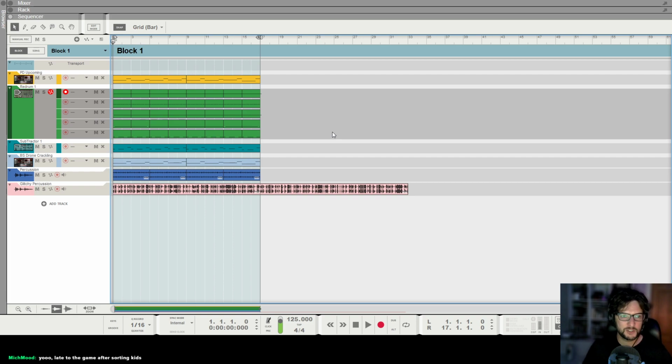So yeah, that's kind of a nice thing. So just to bring everyone up to speed, I've created a block of various elements. Plenty of percussion to play around with here. I might create another block in the future. So now I'm thinking how do I build backwards from there? We've essentially got the middle of a track here. This is my usual dilemma. Where do I go from here?